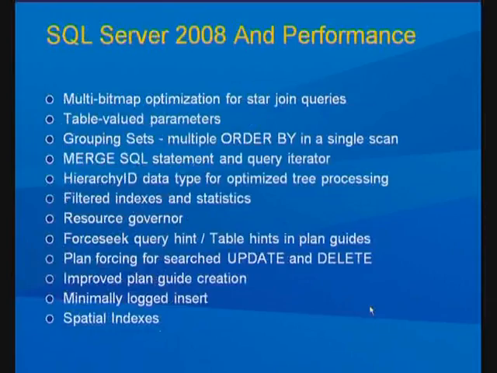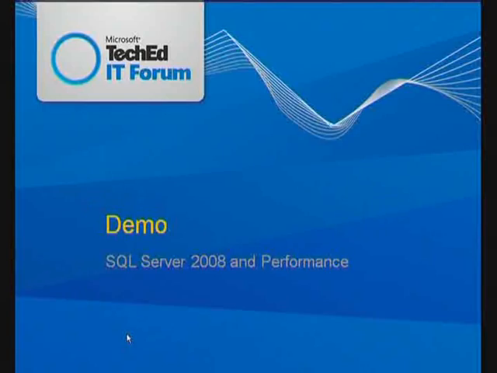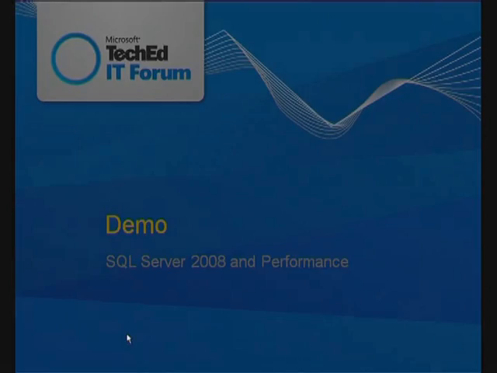Minimally logged insert, that's a new feature in 2008, and also spatial indexes. I'm going to talk after lunch about the new spatial data types in SQL 2008. And what good is a spatial data type if you don't have spatial indexes? So now, having gone through the whole list, I want to switch to another machine, a virtual machine, and do a demo of a few SQL 2008 performance features.